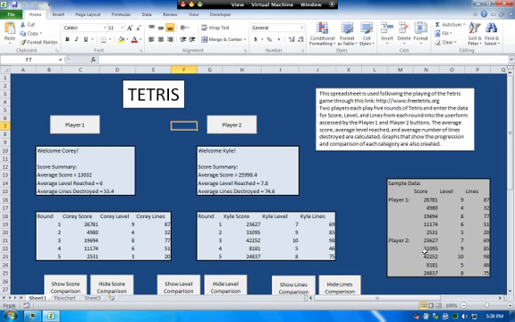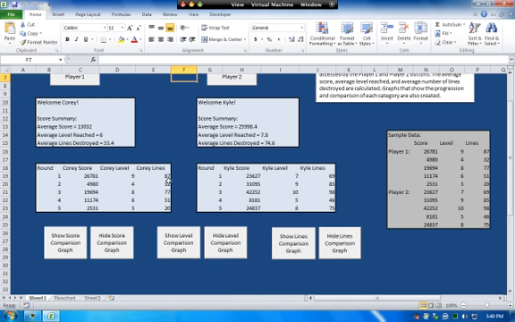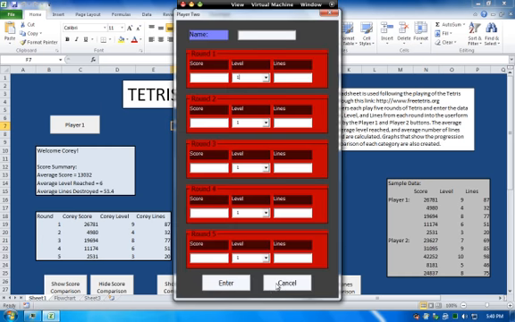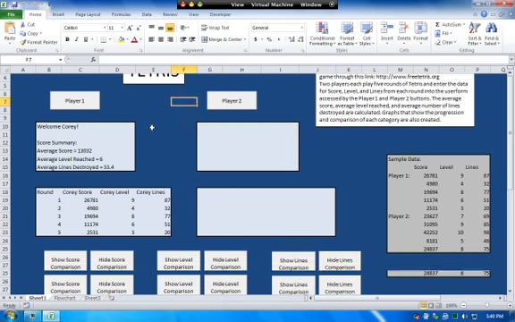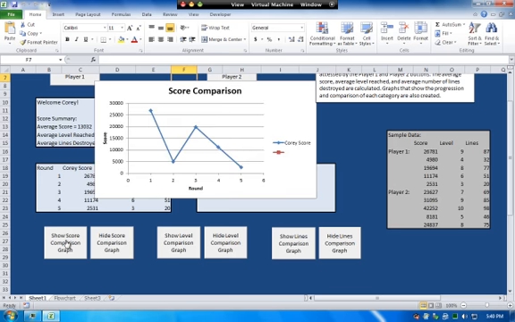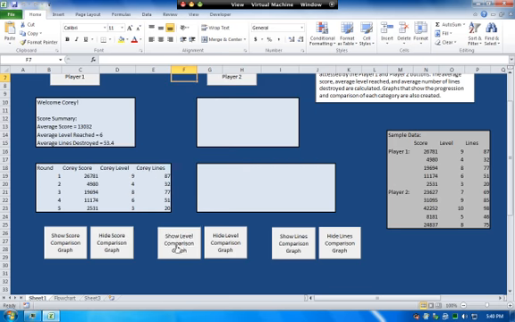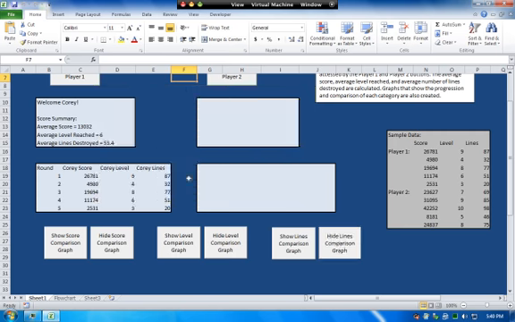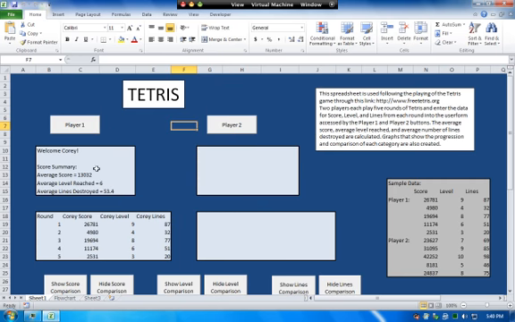So I have my sample data over here if you want to go through and enter that in, or you can go through and play 5 rounds for each player, or you can do this with just one player and it would just show you the data for one player. So if I do this, I can clear out the data for player 2, and you can go in and look at the graph, and you can see how just one player progresses over time, and it won't have the data for the second player, and you can look at your average. So that's basically it.